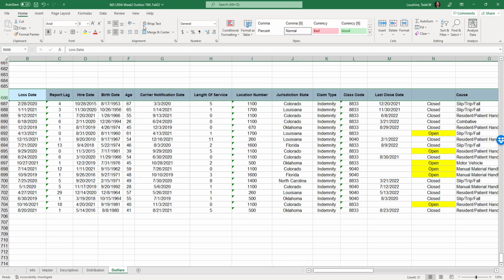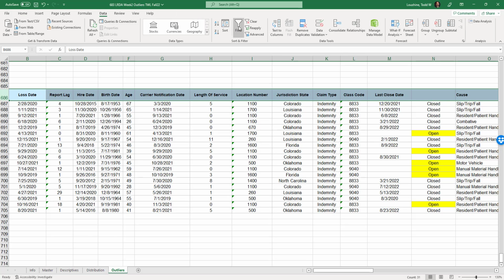So let's highlight this header row, data, filter, and I want to sort it by location number. Oh, look at the length of service. That is somewhat interesting, isn't it? We may have to look at that later.